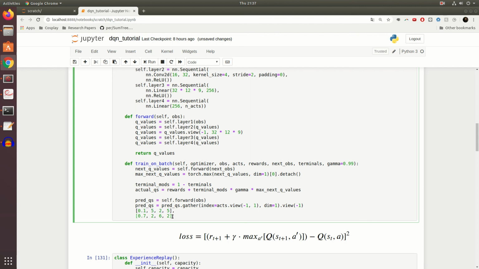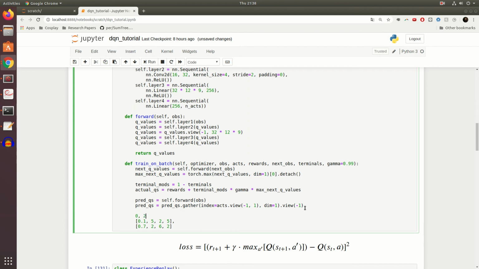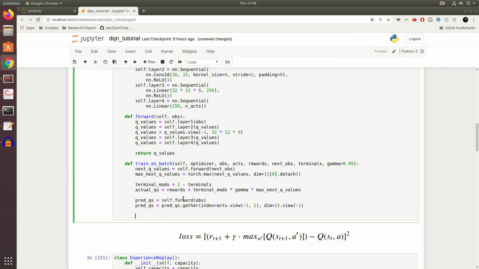And what we want to do is get the maximum, or not the maximum, we want to get the actions we took from each row. So maybe in the original case, we took actions 0 and then 2. Well, then we would want to grab 0.1 and 6. So we're just getting the actions that are responsible for the path we took, essentially. And that's kind of expressed here in the equation.